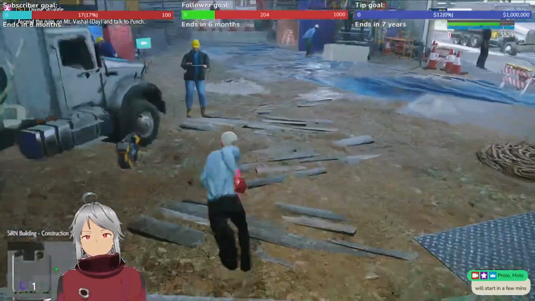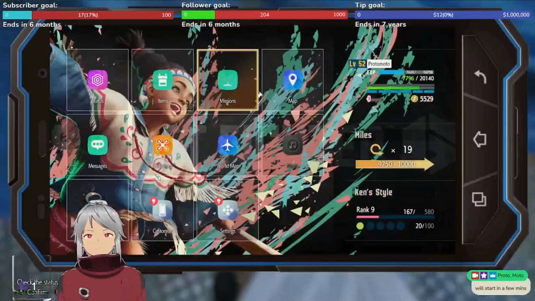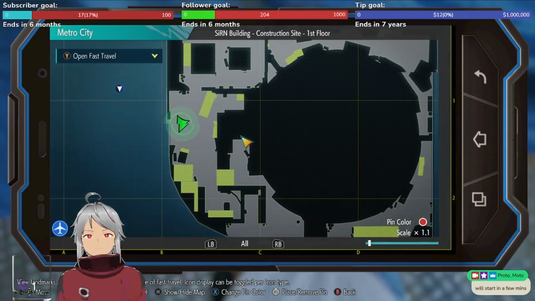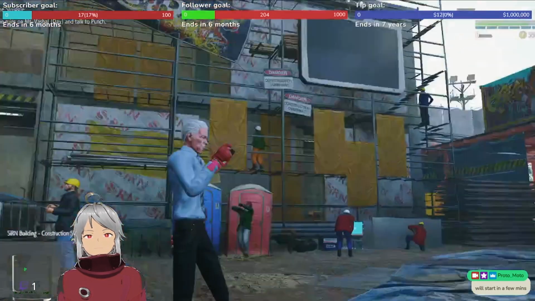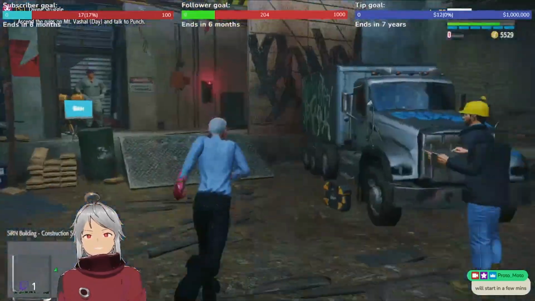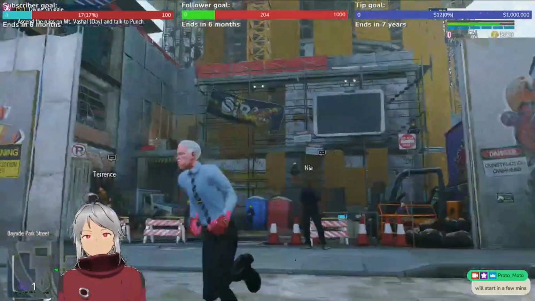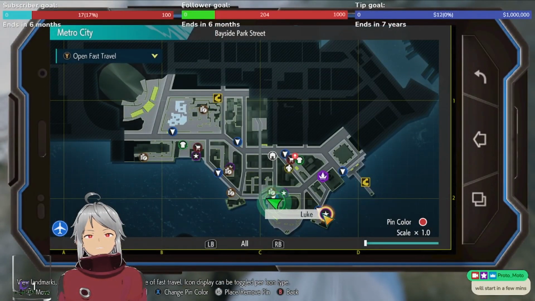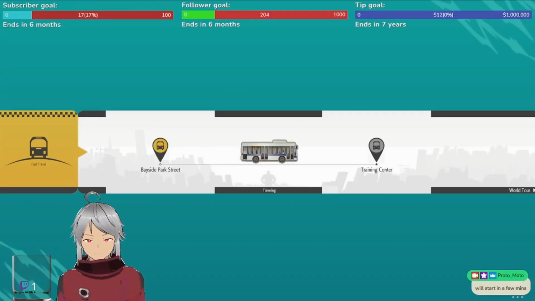Okay, one sec. Alright, so... nope, map. So, where are they? I really don't... Alright, guys. Let's leave this and see where it leads to. So, I'm pretty sure that parking lot is over... Yeah, it's right there. So, we'll fast travel.